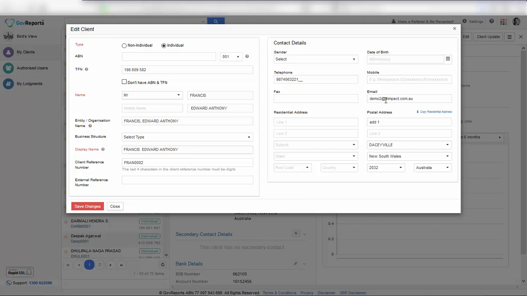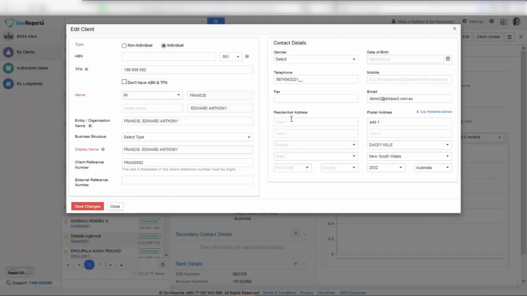So once the tax agent or you have prepared the tax return and it gets sent to the client for signature, the client can sign it as well. All these details, once you put them in, will be used later to pre-fill any subsequent reports that you prepare for the client.